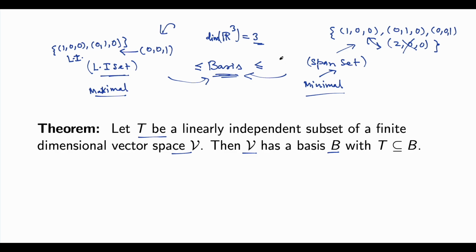So these numbers can be higher than the basis, these numbers can be lower than the basis, but to have a basis, they can reach a maximal linearly independent set, and a minimal spanning set is going to become a basis. This is the result which we can see. So now if T is a linearly independent set, then definitely this criteria is going to hold. If B is a basis and T is linearly independent, then the set T is contained in B, right? So T becomes B when this is maximal, right? So this is a subset. Subset means the number of elements in T is at most the number of elements in B. So T is contained in B, right?